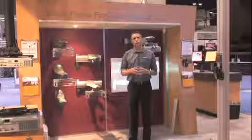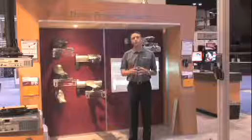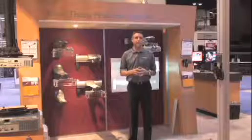As we put together our new short-throw projector mount solutions, we focused on a couple of key areas. The first one is the ability to install this product with one person. The second one is to provide you with the adjustments you need to get the installation just right. And the third one is cable management.